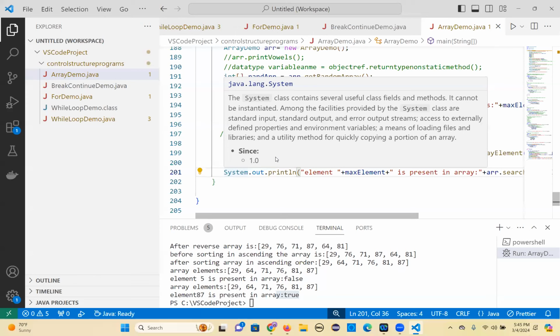Two programs are here: left rotate and right rotate. So that means you are shifting the elements. That's what you need to understand.